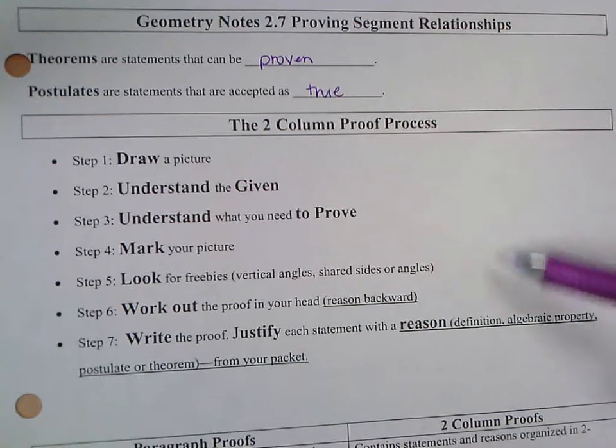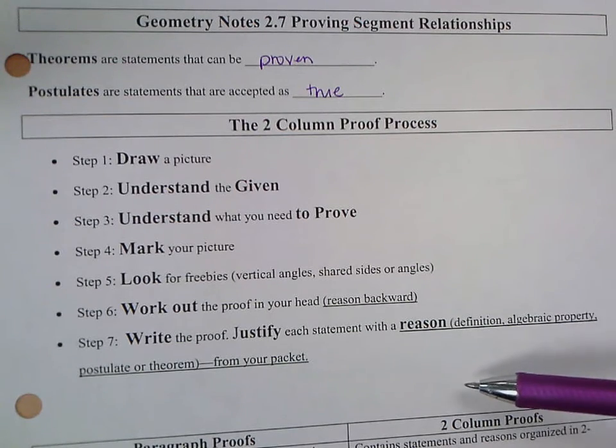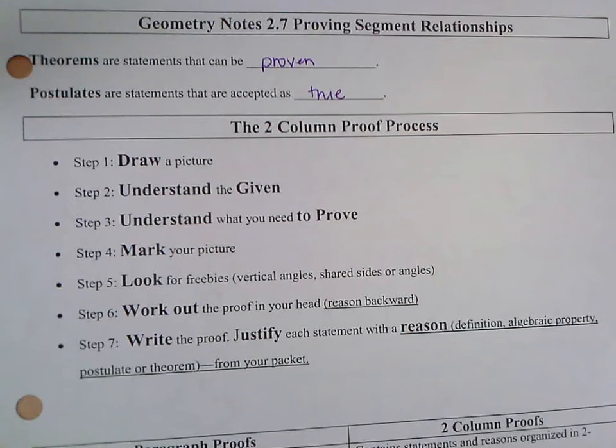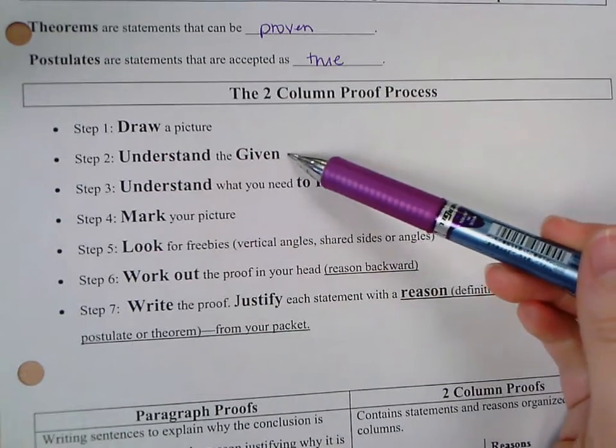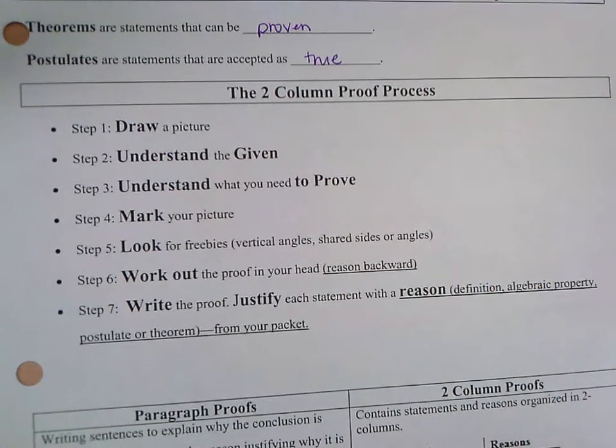So here's the 2-column proof process, and I will for sure be stressing these steps as we go through problems. The first step is, if a diagram is not given to you, draw a picture. In the past, working with students on proofs, that's the biggest thing: it's really hard to go through a proof if you aren't visually looking at something. So draw a picture, or if a picture is given to you, label the picture. Understand the given information, and also understand what you need to prove. So don't just jump right into the proof, look at exactly what am I given, and then what am I trying to prove, so that you can work towards that goal in your head.